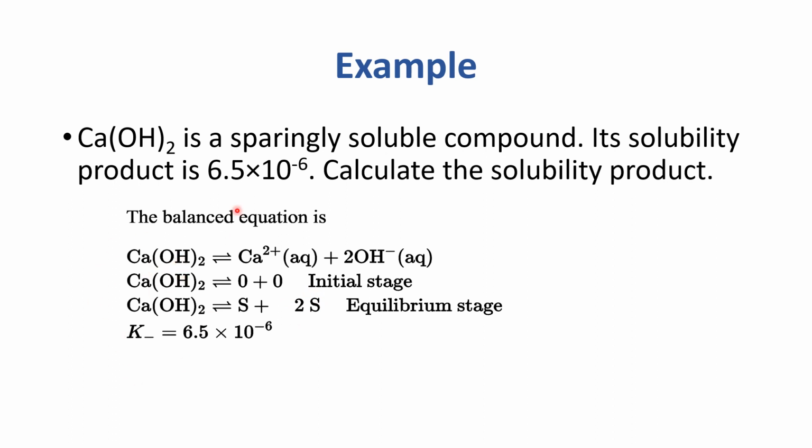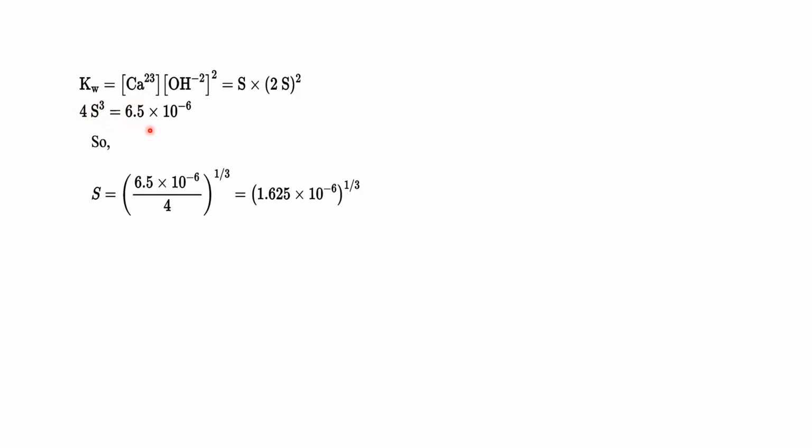हमारे पास जो Ksp है that is 6.5 into 10 raised to power minus 6. Then calcium would be calcium hydroxide. इसको आप multiply कर देंगे S into 2S squared. It would be 4S cubed equals 6.5 into 10 raised to power minus 6. So यहाँ पे आप इसका cube root ले लेंगे, इसको power में convert करके इसको solve करेंगे तो you will get 1.175 into 10 raised to power minus 2.